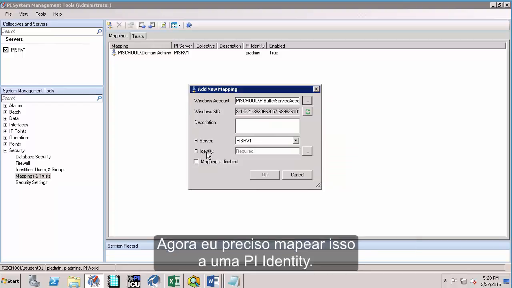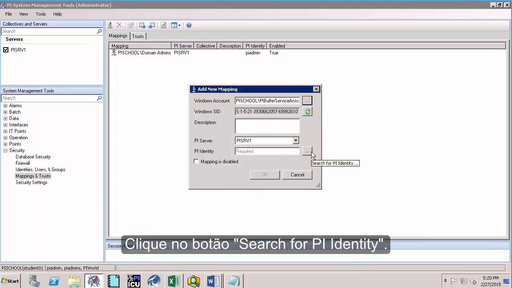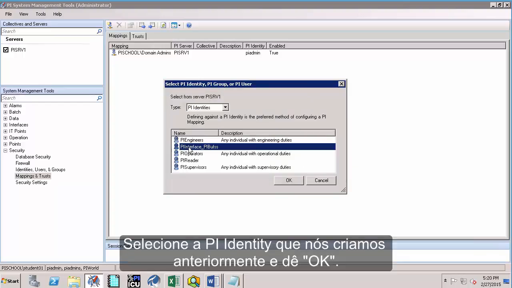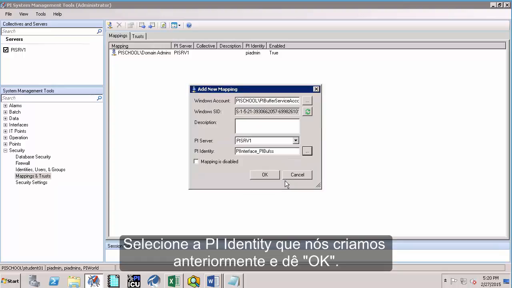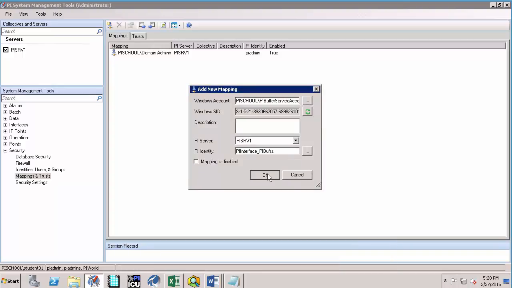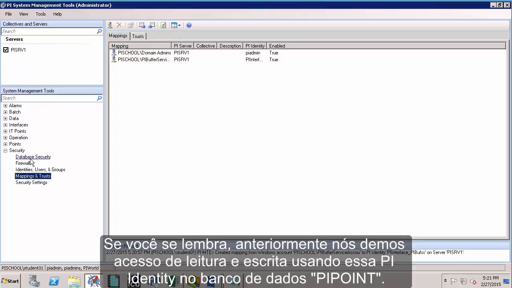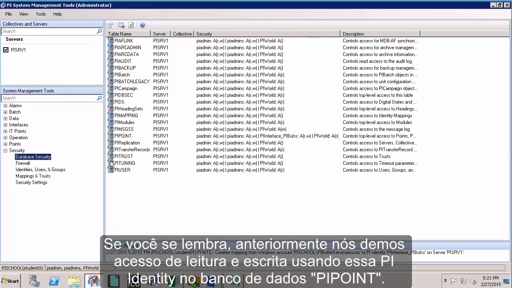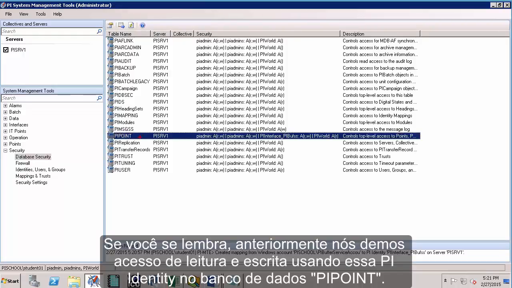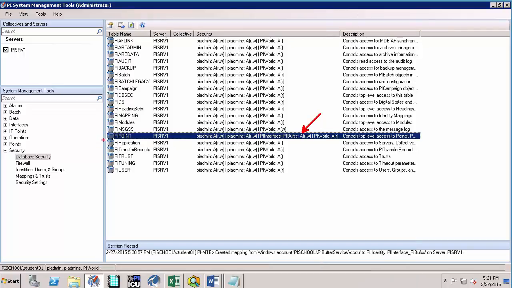And now we need to map it to a PyIdentity. Click on the search for PyIdentity button. Select the PyIdentity that we had created earlier and say OK. And if you recall, we had earlier given access for reading and writing using this PyIdentity to the PyPoint database.